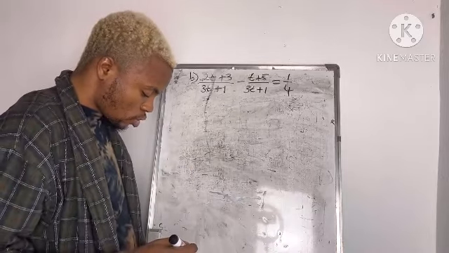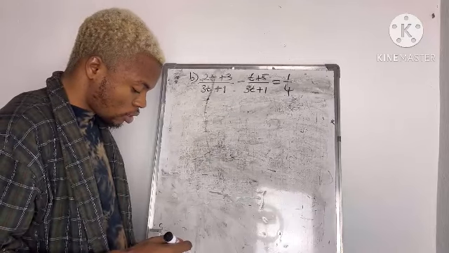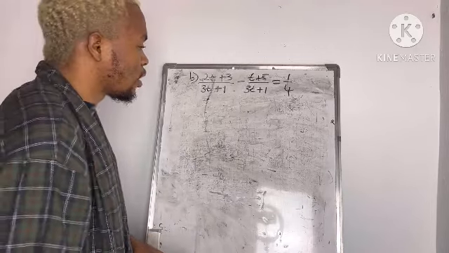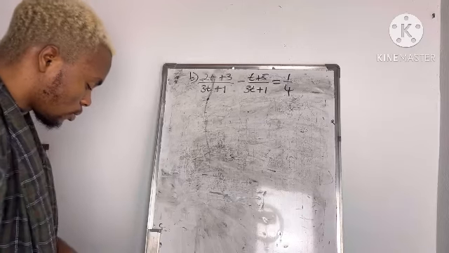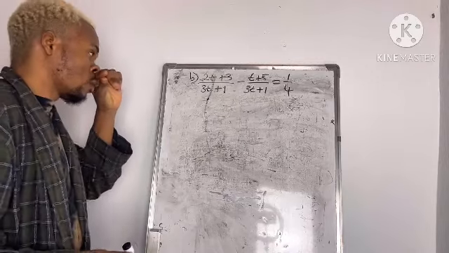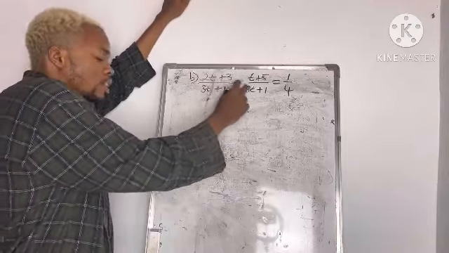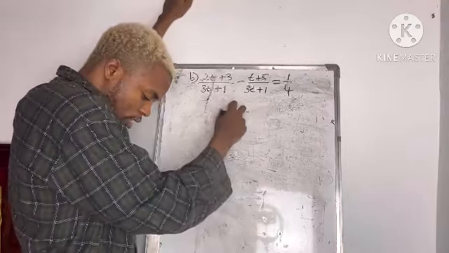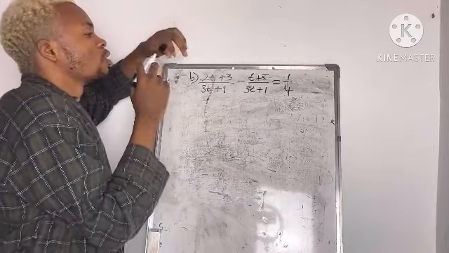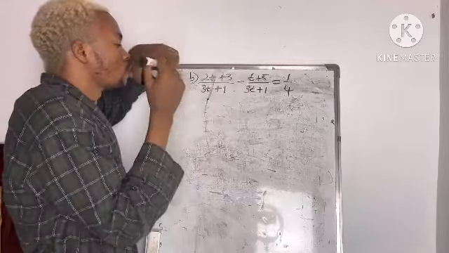So you have (2t + 3)/(3t + 1) − (t + 5)/(3t + 1) equal to 1/4. So there you have that, okay? Now what you then do is, looking at this, you see the bottoms are the same. That makes it a little bit easier for us, because if the bottoms are the same, that tells us that we can simply add the tops.